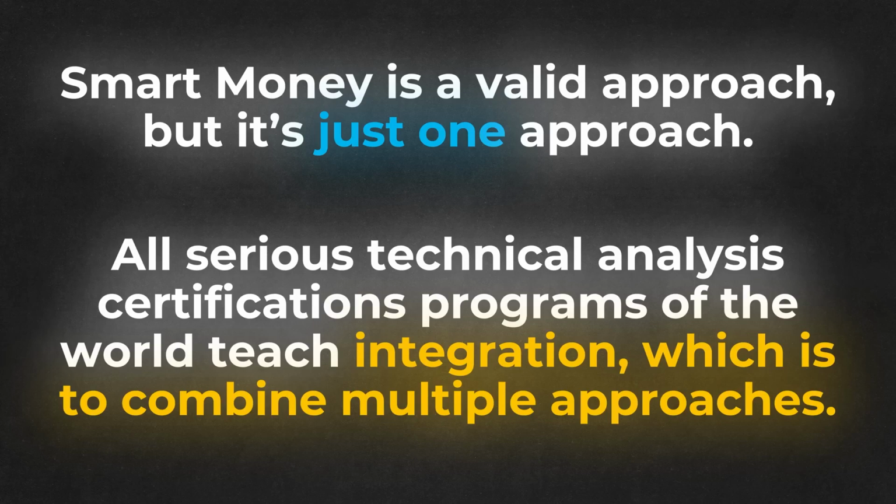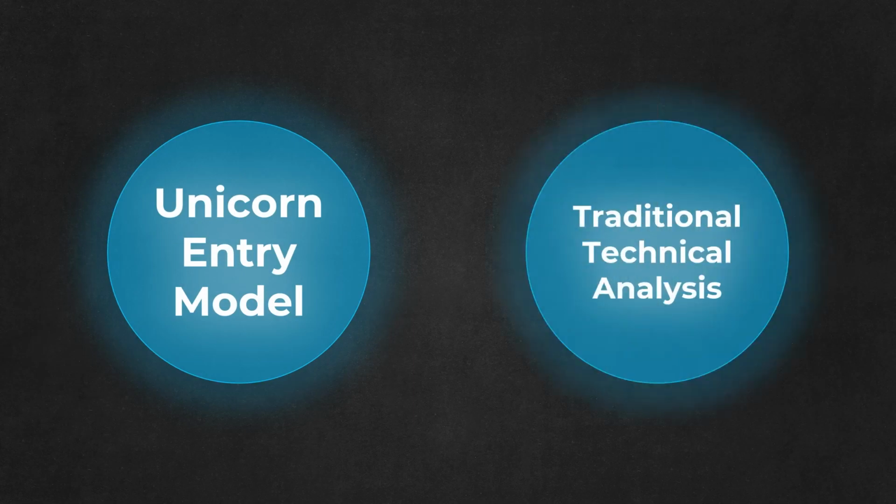So in this video, I'm going to show what's called the unicorn entry model in ICT's method, and then after, I'm going to show you how you can see and trade the same thing using other perspectives of technical analysis that have been around since the 20th century and that I have been teaching in my fractal flow methods for a few years now. I am not claiming that ICT stole these ideas. I'm just saying that you can arrive at the same conclusions through various different perspectives, and that will lead me to other conclusions at the end of the video. So make sure you watch everything before you comment.